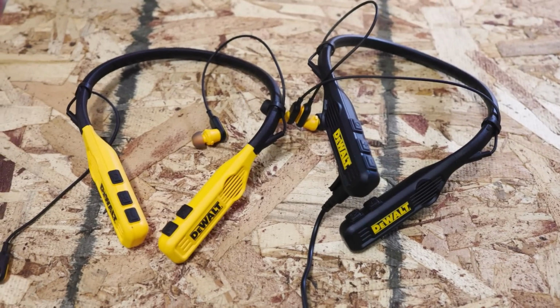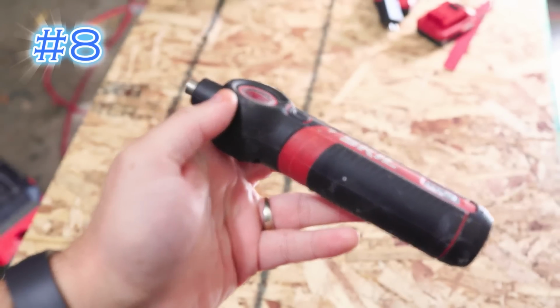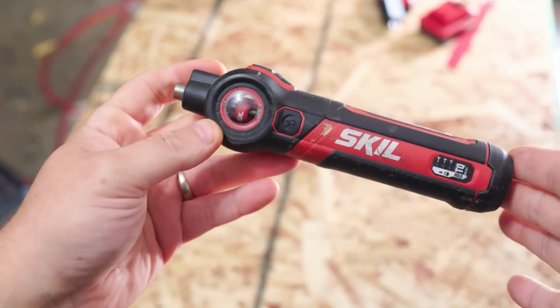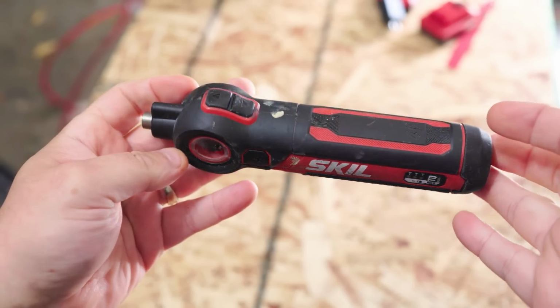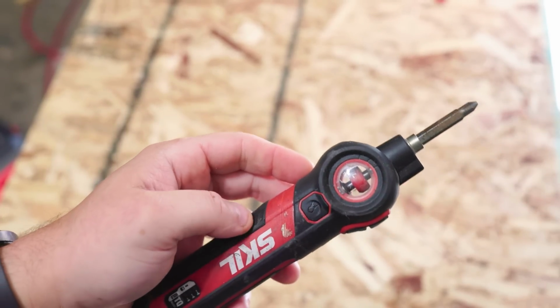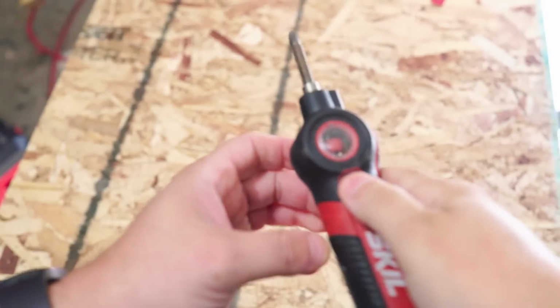All right, I guarantee everybody's going to love this, but let's move it to the next one. Another one that has an internal battery. You don't need to buy anything special. Right out of the package, this will work. This is an electric screwdriver, also charges by a C port. This is from Skil. This thing is very cool. Anybody that puts things together from Amazon or Kia or whatever, this is a must-have.